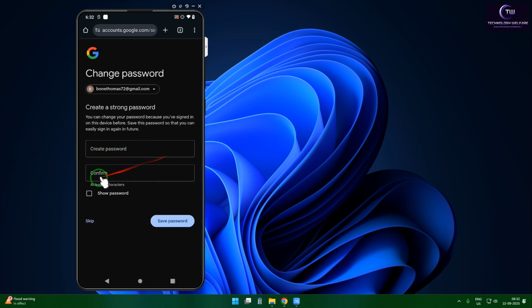Now see, create a password, confirm the password, and save it. After saving, of course you will have to go into Google account management. There is the recovery phone and security option, and in that option you will have the choice to add a new recovery email, and when we add a new recovery email, then we can easily wipe out the alternative recovery email and phone number that was added. We will remove that, and then we will add a new phone number.